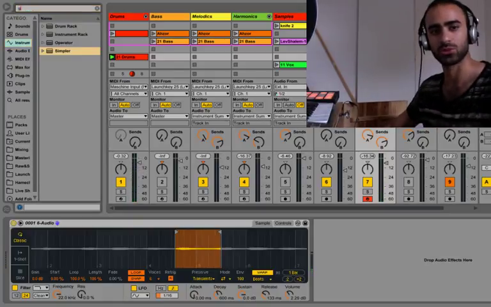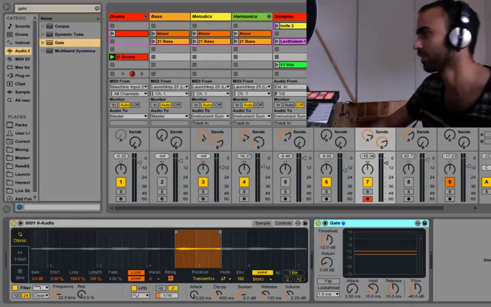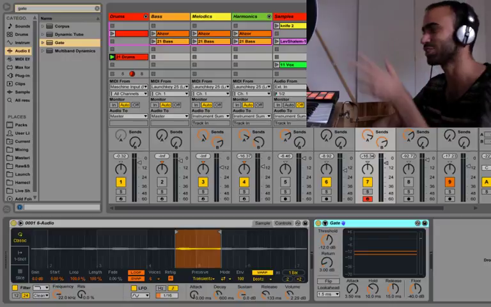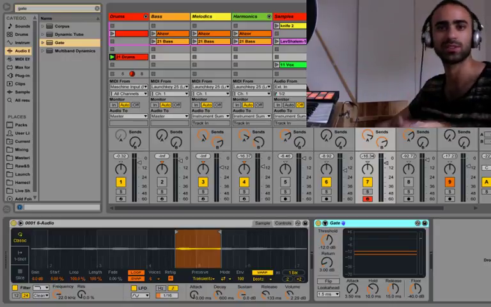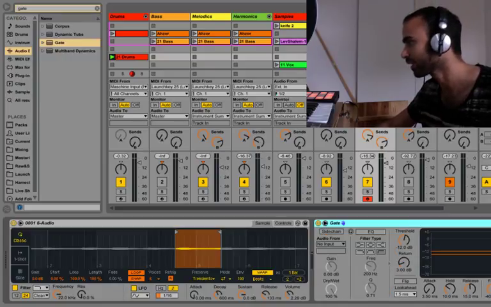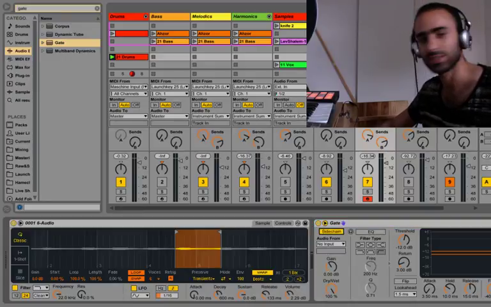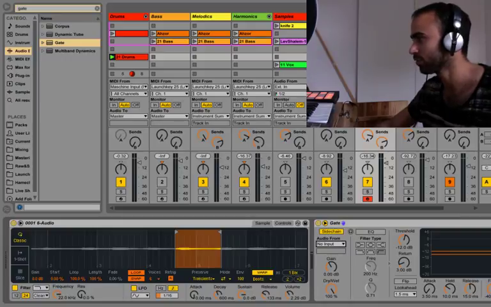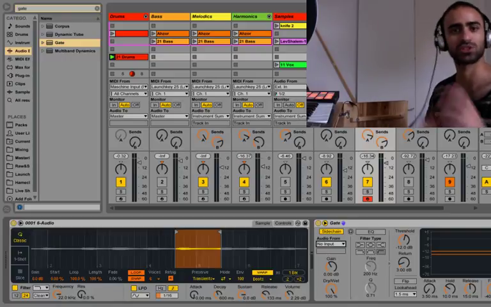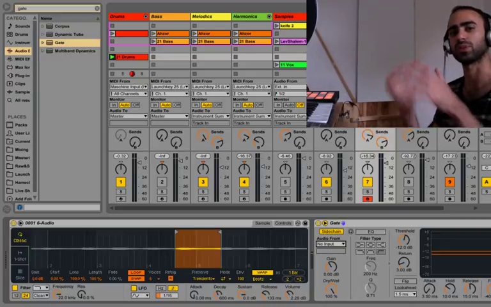Let's take a gate. I wanted to show you a gate. I think it could work nice with this. With the gate, I want to show the sidechain compression, but also I'll show the sidechain option on the gate, but it works the same in compressor. You take the gate effect, you press this arrow down, then comes an arrow right, and you have the sidechain option. You press it, and then you have an option to take audio from. That's what's nice with just using the native plugins inside of Ableton, because it's so easy to connect between them.